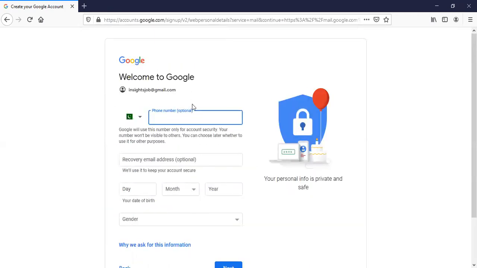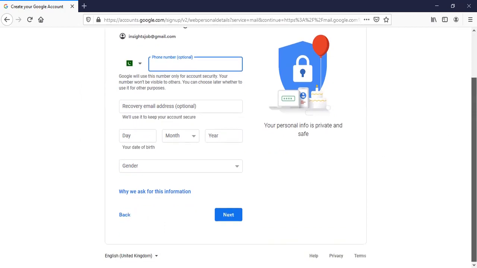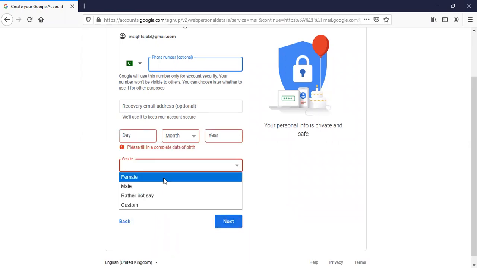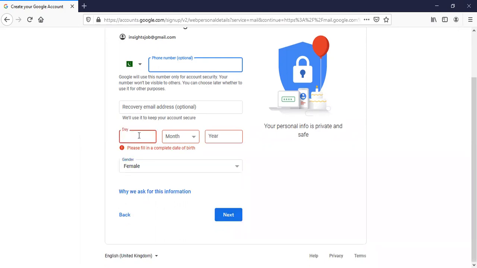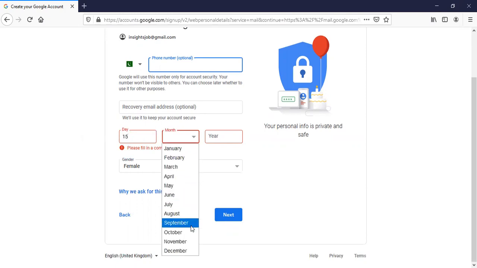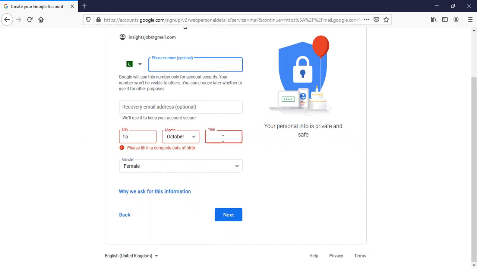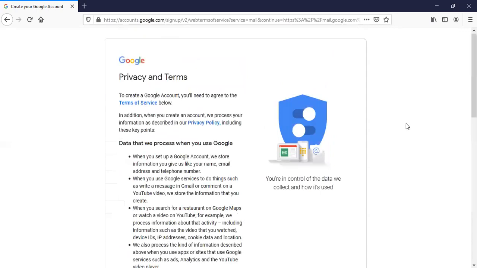I don't want to save it. It's optional. I don't want to give my mobile number right now. I don't want to reveal the gender as well, date of birth. Next. Okay, that's mandatory. So let's plug in that data as well. You can write whatever, like right now I'm writing maybe 1950, 1970, maybe let's plug in. Otherwise, you should write your correct one, but right now just to have the idea, I'm plugging this one.